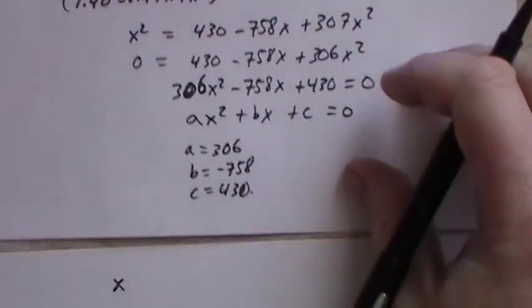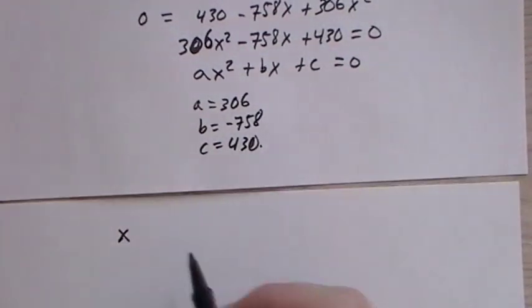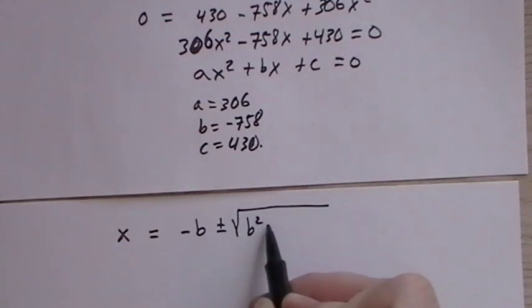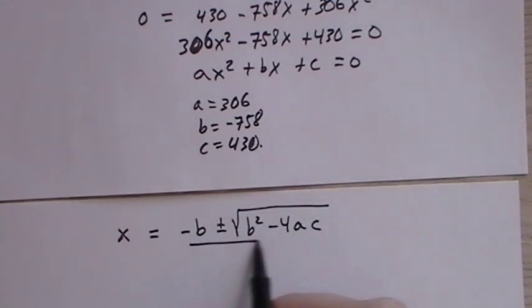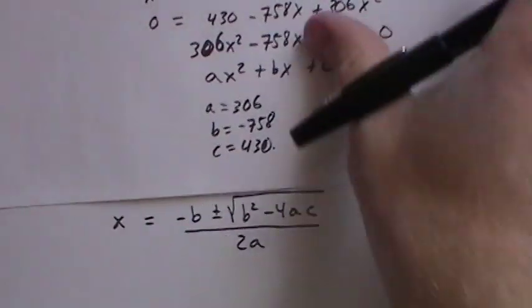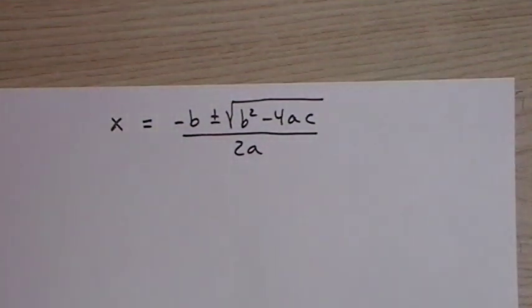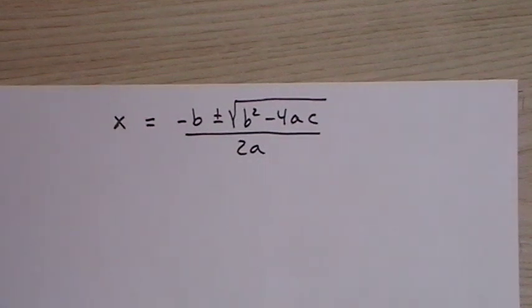And the quadratic formula is x is equal to negative b plus or minus the square root of b squared minus 4ac, over 2a. You need to remember that. Quadratic formula, very important. Then we put our values in. And you see, it's plus or minus. So there's going to be two answers for x. Mathematically, both of them will be correct. But physically, in the real life situation, only one of them can make sense. The other one should be an absurd answer, as we'll see in a second here.